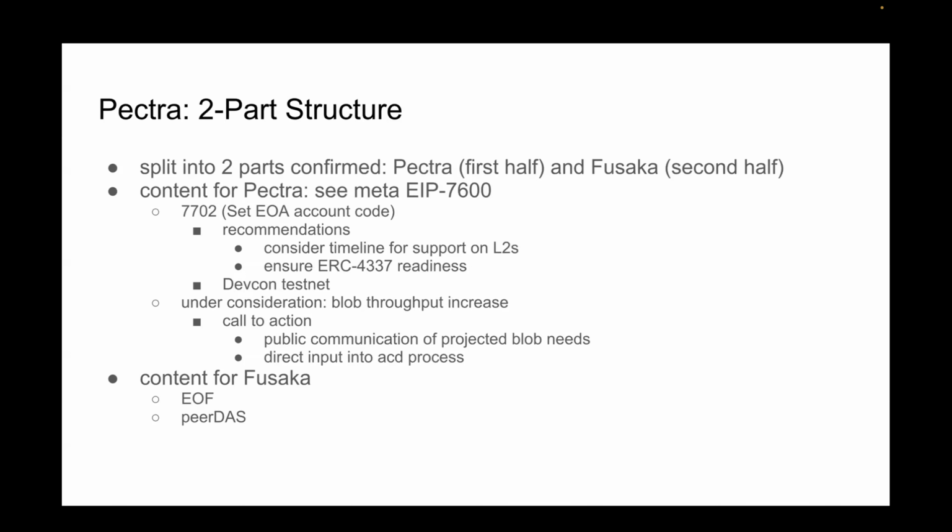The other big topic on the first half side is related to the fact that, as you can see further down, PeerDAS was decided to be pushed into the second half, the Fusaka side of things. So there will be no big blob throughput increase coming via PeerDAS yet in the first half. But there is now the question of whether we might have some room, using the existing 4844 architecture, to give a little bit of extra blob throughput.